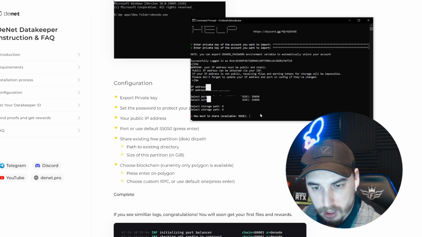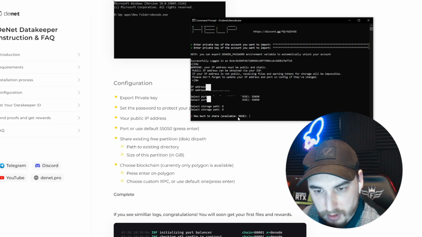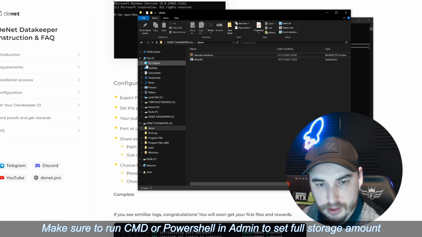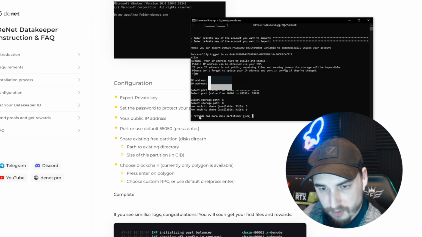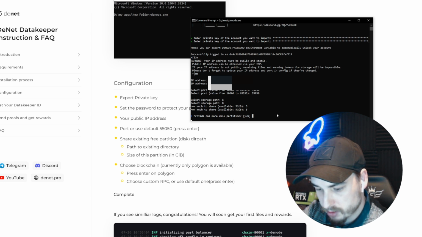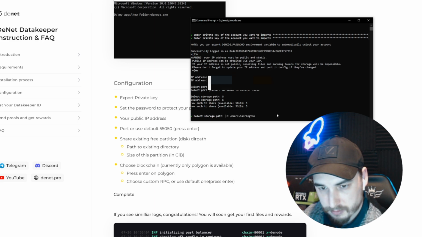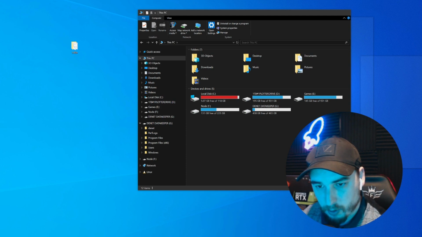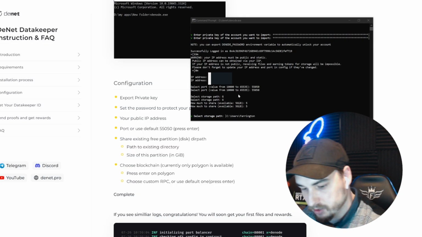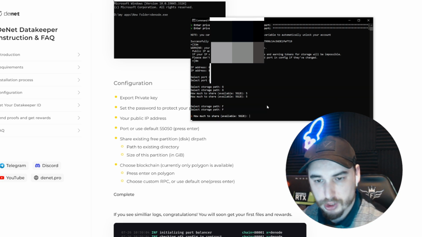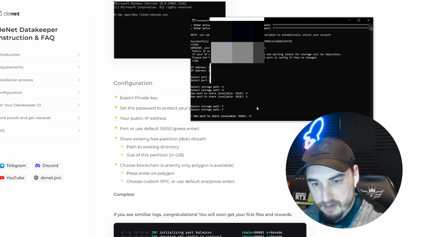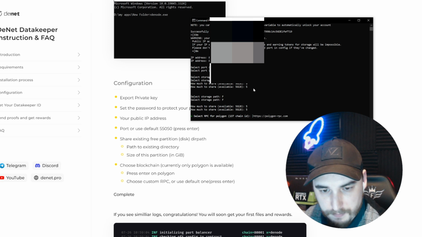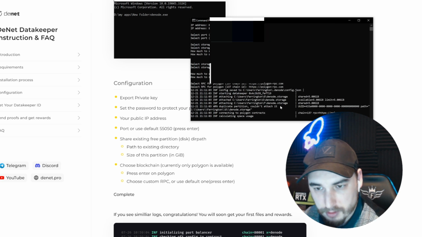How much do I want to use? So available, 5 gigabytes. Well, let me just verify that and see exactly how much is available on that hard drive. It asks to provide one more disk partition, and for the sake of this I'm going to say yes, and I'm going to place my alternate drive on there as well, so I'll throw the F drive on there too. Like I said, for yourself I would just set this up and use the one. So let's put in the 5 there as well for the available, and I'm going to put no on this point here. Select the RPC. So let's press enter on that.